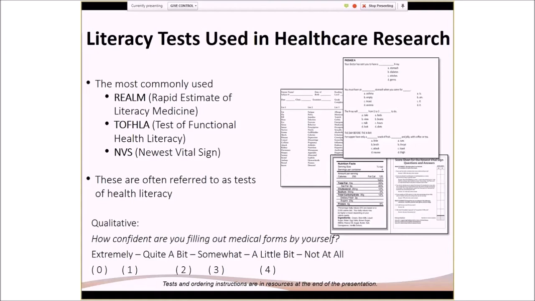The Newest Vital Sign and the TOEFL are available in Spanish. The realm is not, because English is a very hard language. And French or Spanish, just because you can say I took high school Spanish, I could fake my way through saying a list of words. That doesn't mean I could comprehend what I'm reading or be able to use it to really communicate with somebody.